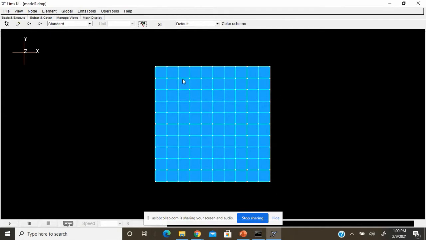It is going to be a square mold, and the dimensions of it will be specified when we go back and open the DMP file. If you remember, in any of your model creation softwares, you'd first create a model and then discretize it. In this case, it is a structured mesh, like we call it. You have the entire length, which is going to be divided by n number of nodes, and each of these points are called nodes, and each of these are called elements.